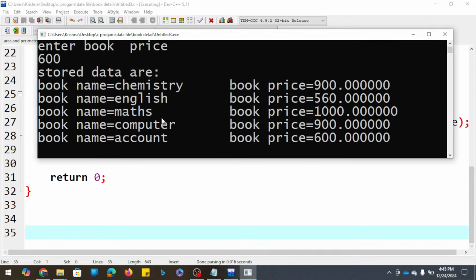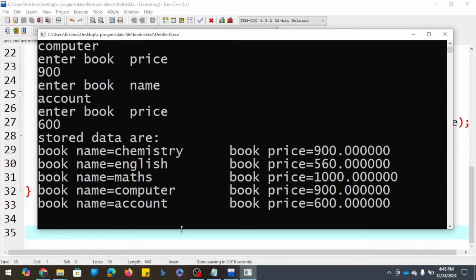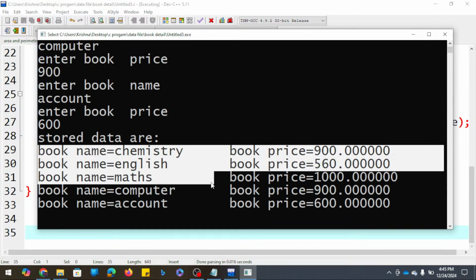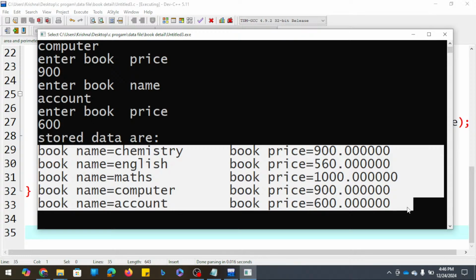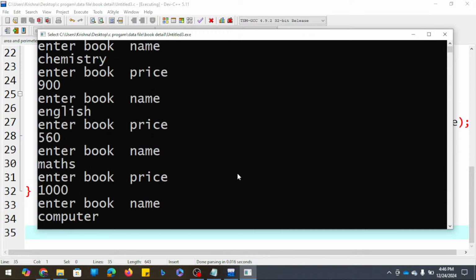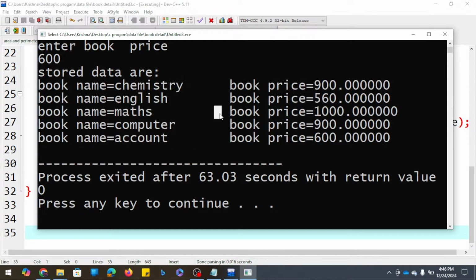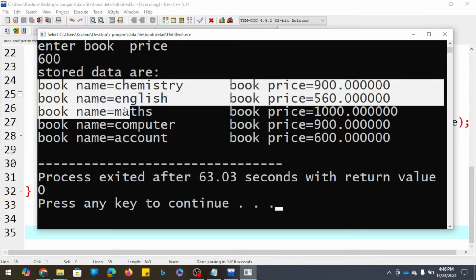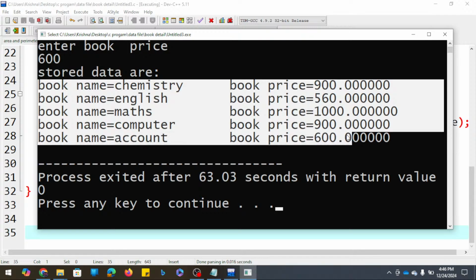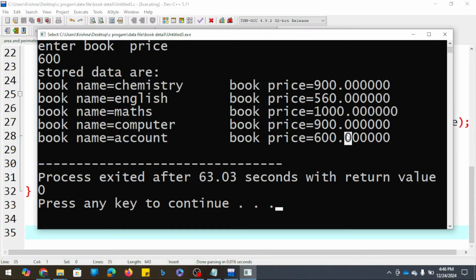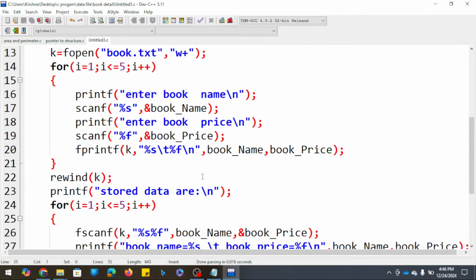Okay, here is the output. Look here, in proper format we are showing the output. Yes, so storing done and the reading also done. We can also print the result depending on some conditions. If we put an if, then only particular books or particular records can be displayed. So nothing more is there. It's a very simple program.